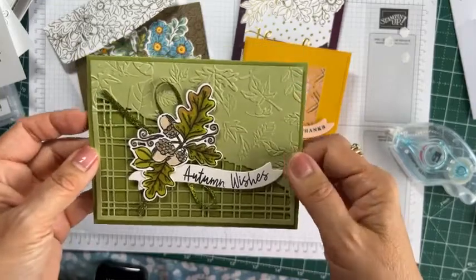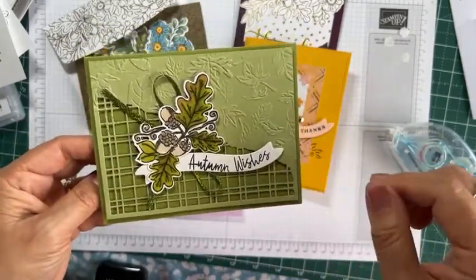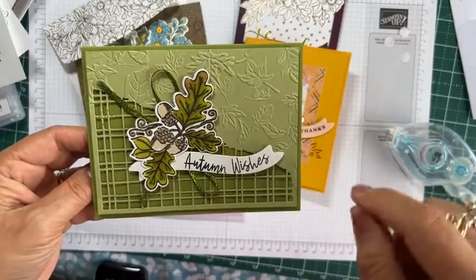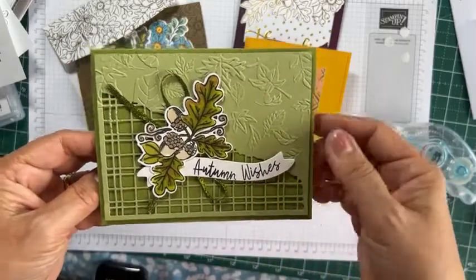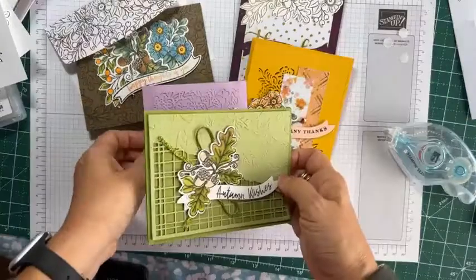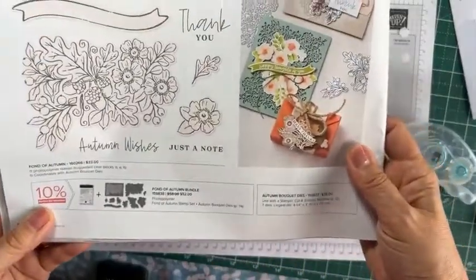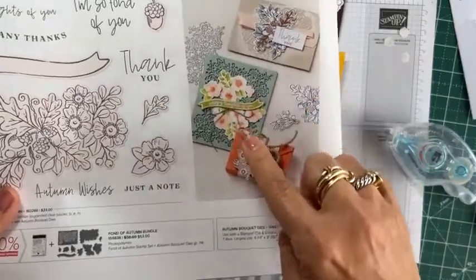Yeah, I know, Becky, this is a lot of work. So I might have to redo this, but since I've already cut out 20 of this, I'm committed to 20 of this, and then maybe after 20, depending on how I feel, how much time I have, I might change it up a bit. But anyway, these are the cards all made from this bundle, the Font of Autumn bundle. See, even in the catalog, there are some different designs.